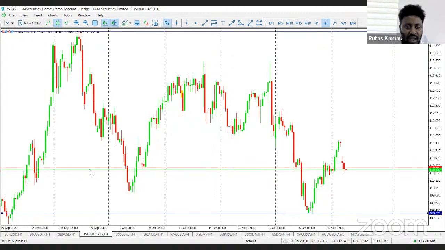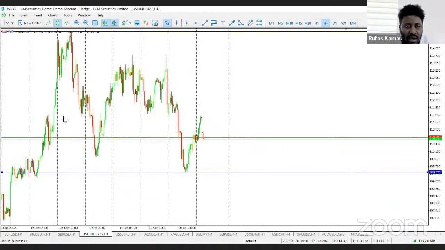So from this particular high and this low and also this other low, you'll notice what has been happening with the dollar index. Acceleration upwards, getting to 114.7, pulls back down, gets to somewhere around 109, and then up, staying here for like 2 weeks before dropping further to 109.3 and then rising to this point before pulling back. So what we are seeing here is basically some sideways kind of momentum.